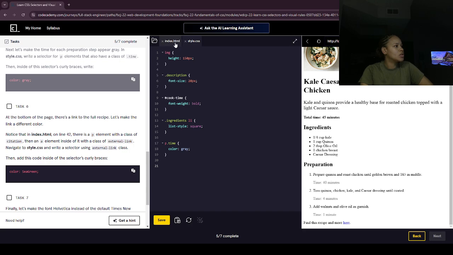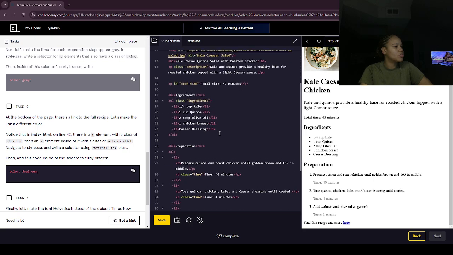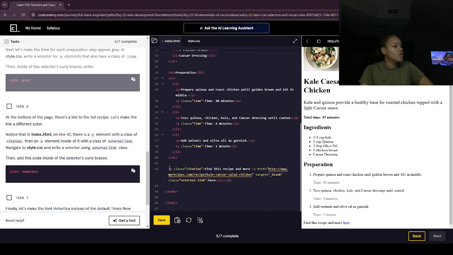On line 42, so let's go ahead and go to line 42. Scroll, scroll, scroll. Here's line 42. This P element with the class of citation here, and then an A element inside of it. So here's our opening tag for that P element and then the closing tag.